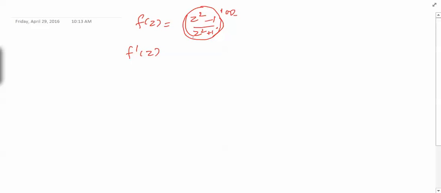So we can just apply these rules to compute the derivative, just to have a flavor. You have a function f of z equal to z square minus 1 upon z square plus 1, whole raised to power 100. You have to find the derivative of this function. You can simply do f dash z. Here we will apply the chain rule. Obviously this is a differentiable function whenever z is not equal to plus minus iota, so we are taking the values of z except plus minus iota. So what is f dash z? It is 100 into z square minus 1 upon z square plus 1 raised to power 99 into the derivative of this thing, and here you will apply the quotient rule.